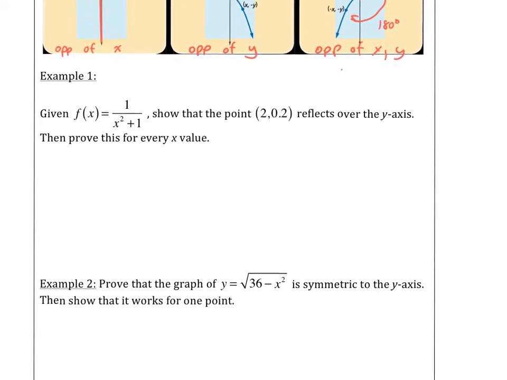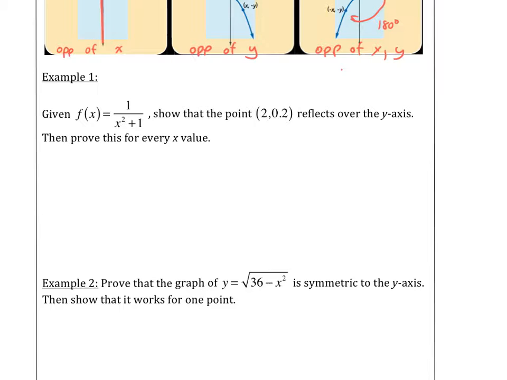Okay, so we're going to look at two things. Number one, we're just going to see how we can demonstrate that with a single point, that it reflects over the y-axis. And then we want to prove it for every point x. This proof here is an actual proof. Takes 13 seconds, no big deal. This one here is just a check. So notice what happens.